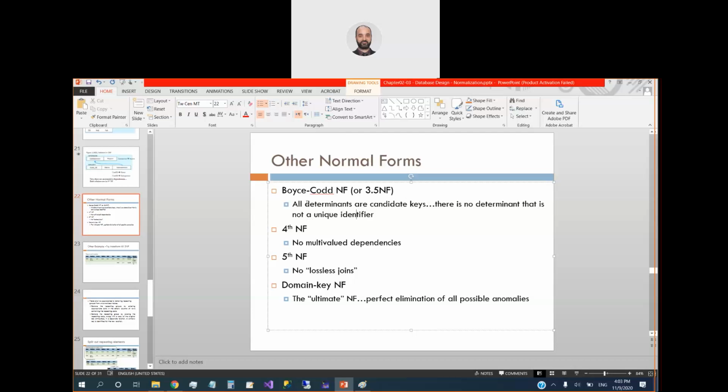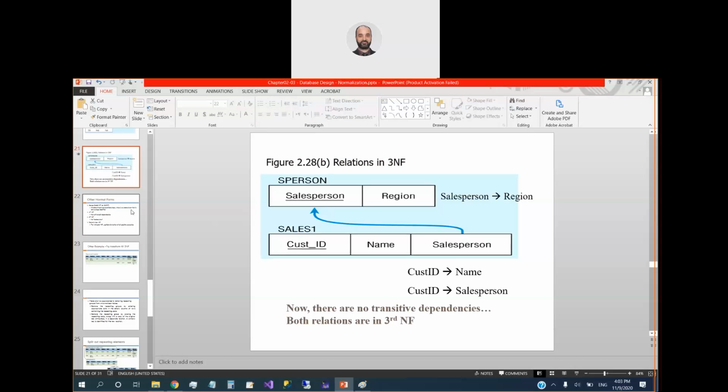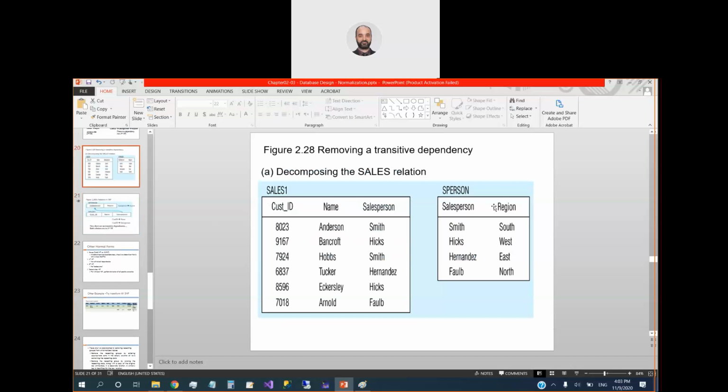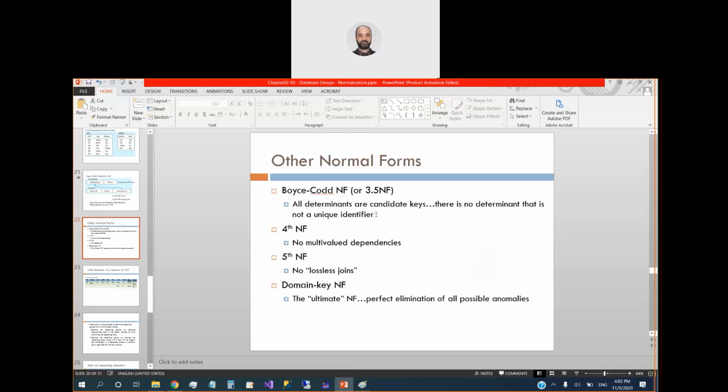Here you have to know which one, because if you go back here, we still don't mention which one is the primary key candidate, or we did not finally decide the primary key, right? So in the Boyce-Codd normalization form, we have to find the candidate keys and make sure that every candidate key is a unique identifier. Then, in this case, our system will be in the 3.5 normalization form.